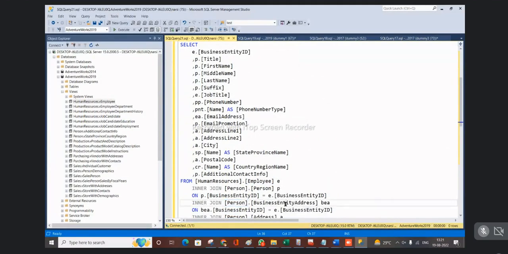So by combining different columns, they are creating one view. So every time, no need to write this much big code. If you select star from HumanResources dot vEmployee, you get all the details.